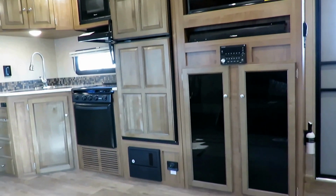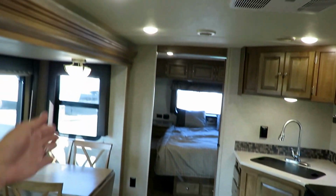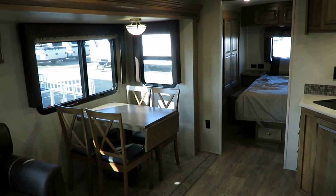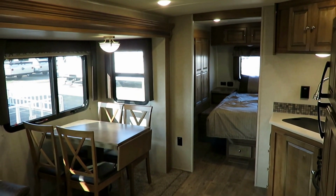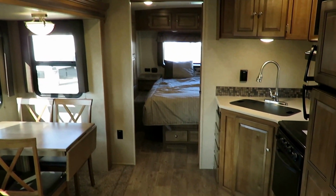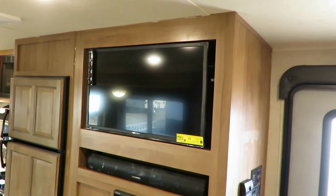What I like about this one is that it has a very functional floor plan even when the slides are closed. When all of the slides are closed, both of them as it were, the only thing you cannot access is just the front bedroom. Although keep in mind, guys, these are 12-volt slide outs. If you just bump the button, you can sneak through there because you see it's that huge entry door. It's not like a normal bedroom entry door. It's an extra wide bedroom entry door, which is very nice if you're a bigger person like me. So your entertainment here. You're sitting down and you're like, wow, aesthetically it looks great.